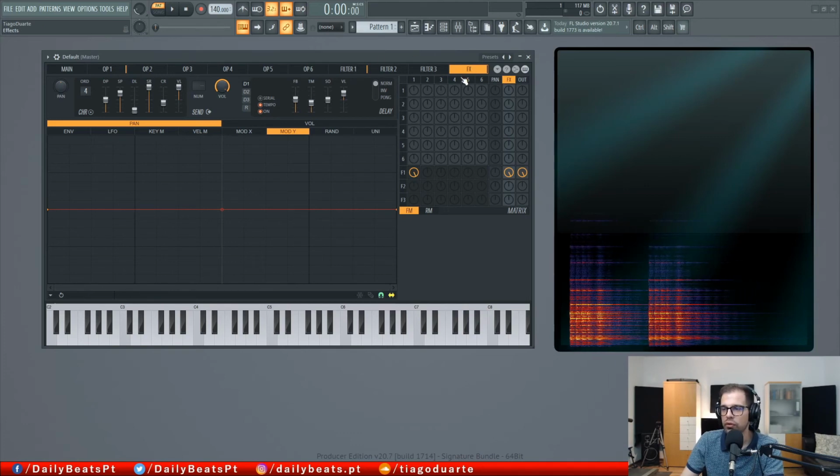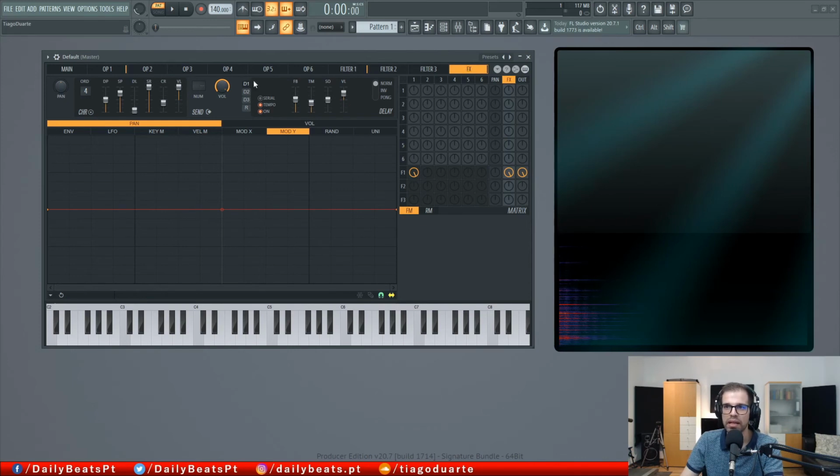I was going to talk about the effects tab, I forgot about it, and this again is pretty much the same. You have some chorus, you have reverb, and we have 3 delays. And yeah, that's pretty much it.